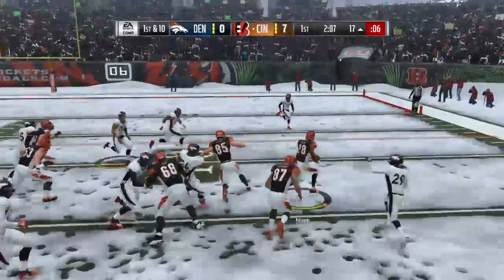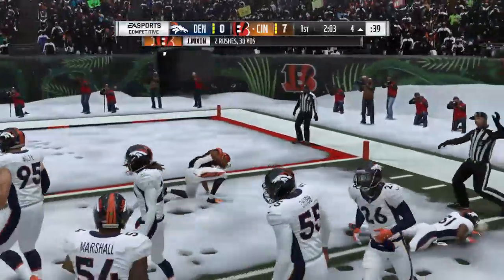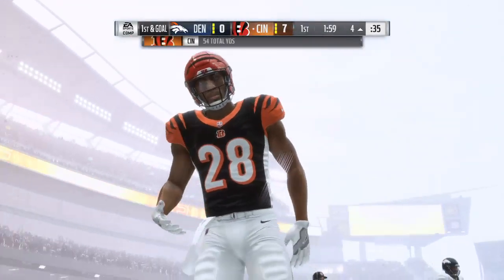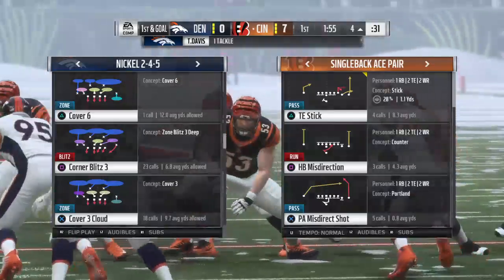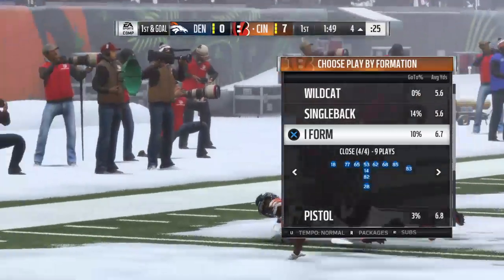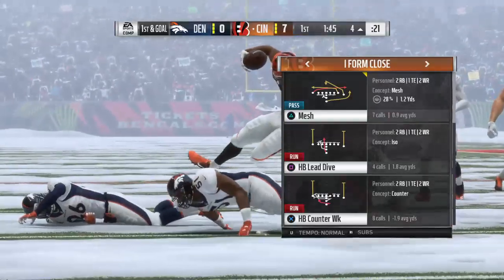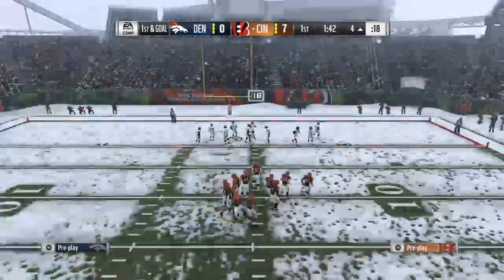Mixon. And all the way down inside the 5 to the 4. A nice pickup of 14, and it moves the stick, sets up a 1st and goal. A good run there off right tackle in old school NFL football. The right side of the offensive line, often known as the nasty side. The left side, usually the technical side. Kind of reminds me of the old Atlanta Falcons 2009, 2010. That's how they constructed their offensive line.